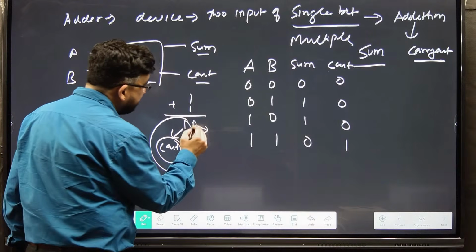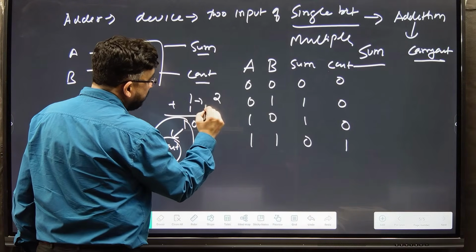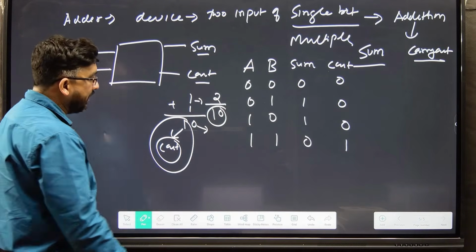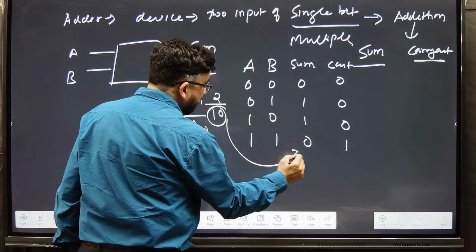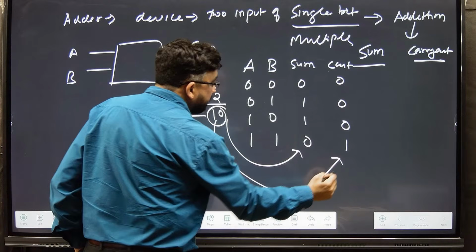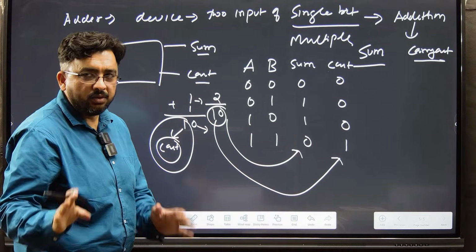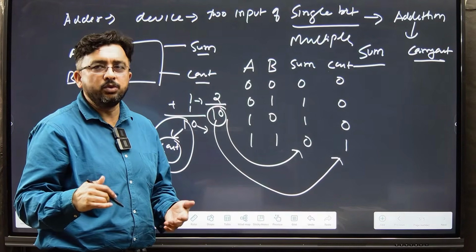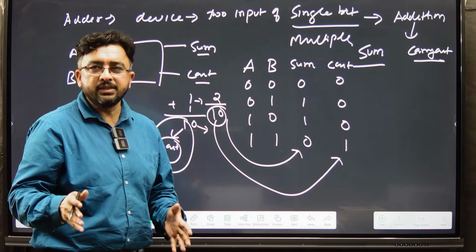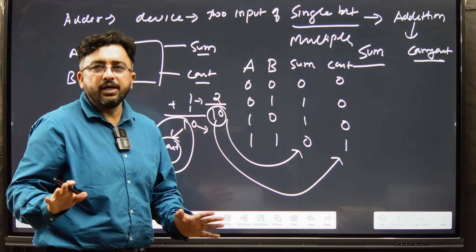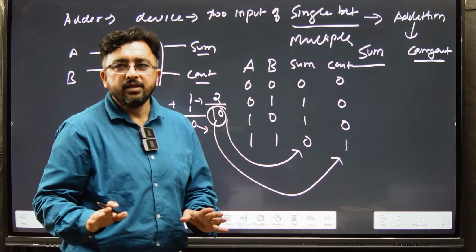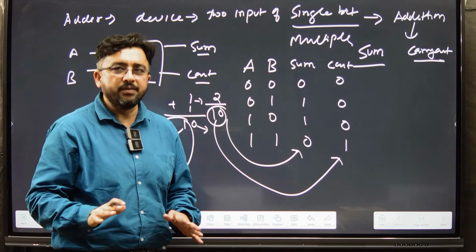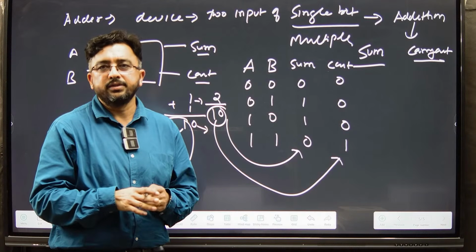So basically this is 1 plus 1 means 2, and the binary of 2 is 1 0. So basically it is like this. So why is this 0 here and why is this 1 here? You should ask. The question can be anything. Don't worry. Be open. Don't think that my question is a silly question and my friend will ask, will laugh at me. Okay, forget it. Don't worry. Nothing happens. Let people laugh. But you should ask the question.